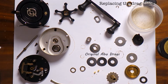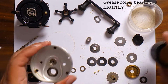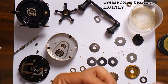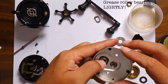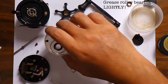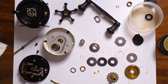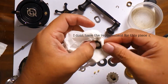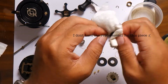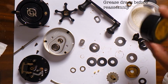These are original Abu drags, not carbontex. This roller bearing, put a bit of grease, very light grease. The trick with grease is, well, less is more to a certain extent. Shove it into the hole, turn it around a few times, and that's enough already. No need to do anything else. So because I don't have this piece for replacement, we're gonna have to reuse this part. Okay, so we're gonna replace 1, 2, 3, 4.